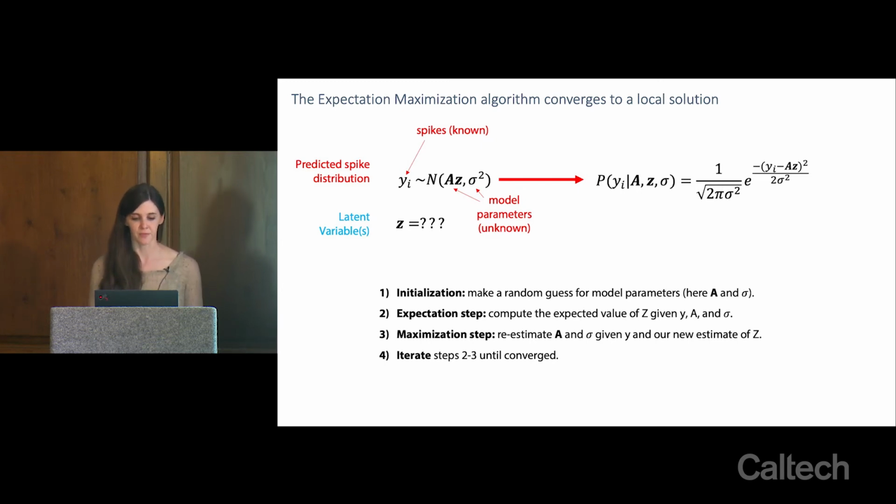So EM is something that you'll see often in stats and optimization, and it's just kind of this iterative process. You make a random guess for your parameters, you use those guessed parameters to compute the expected value of your underlying latent variables. You then re-estimate your parameters in terms of your estimate of latent variables, and you iterate this until you converge on a solution. So rather than just analytically solving for your latent variables, you're doing this wandering convergence on an estimate of these signals.